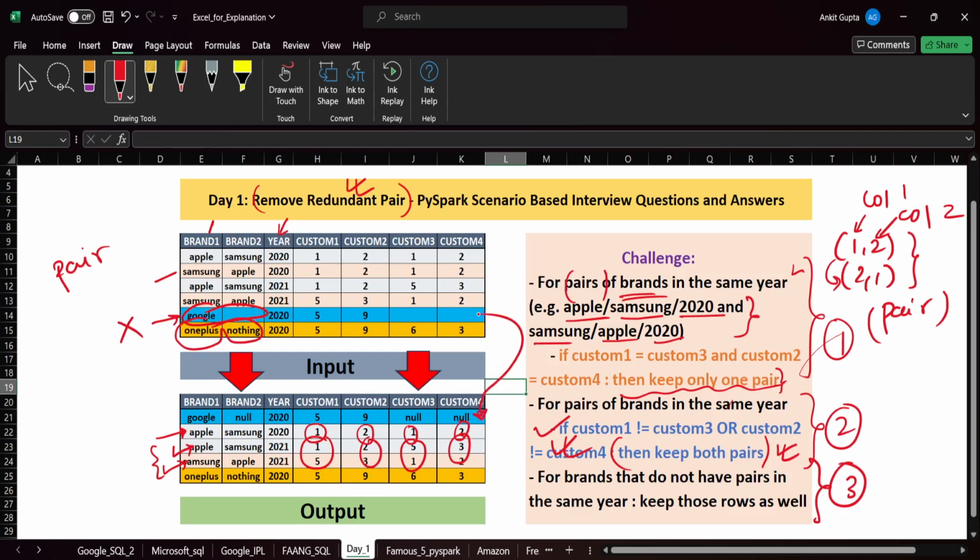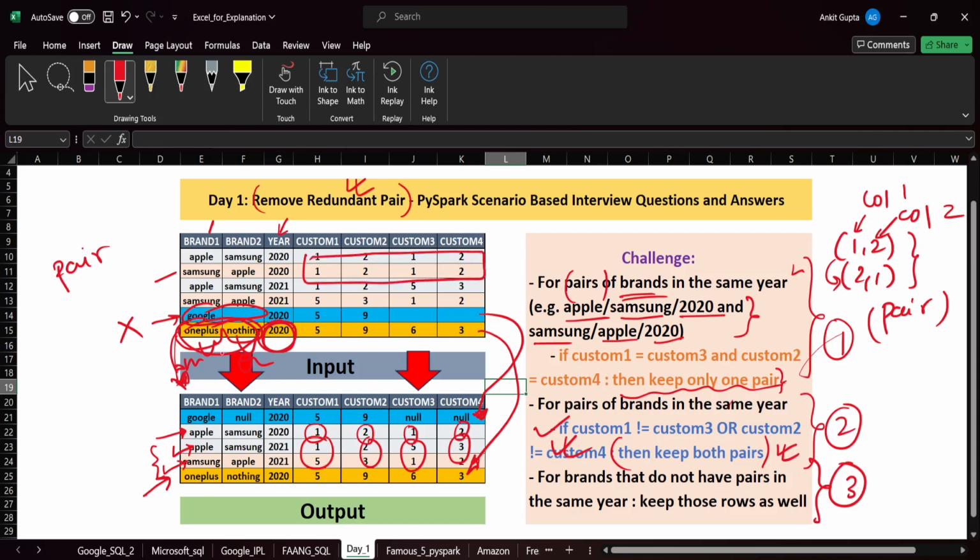We can see this in record one. And OnePlus, the brand name is OnePlus and there is nothing else in the year 2020. For this one we don't have any pair, nothing and OnePlus. So that's why we need to keep that record as it is, because we don't have any duplicates. So this is the problem, sorry.